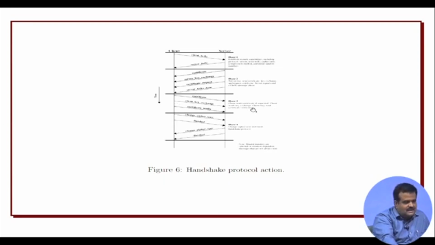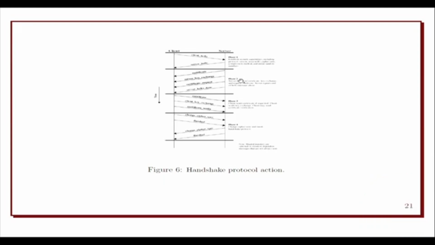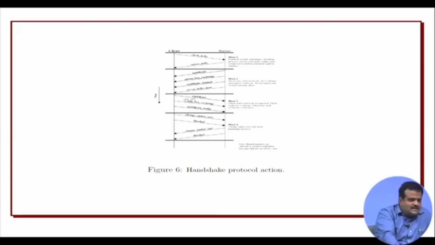So, the client is sending the certificate, this is the client side and this is the server side. Phase 2 is the server side and phase 3 is the client side. So, the client is sending the certificate in phase 3, client key exchange, client verify. Okay, the client will verify the certificate of the server. Then in the final phase, the change cipher specification and the finished signal is there. So, this is basically the action of the handshaking protocol.